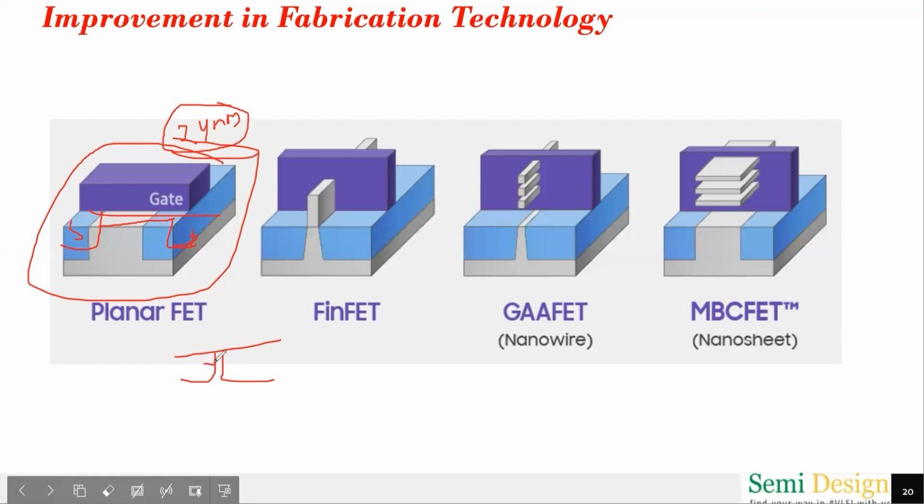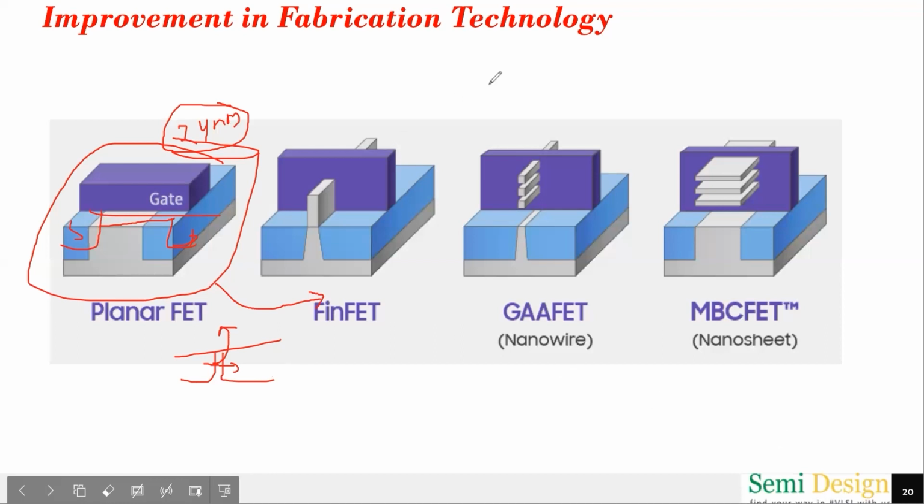Also, the electrons moving from source to drain may penetrate into the gate. Sometimes they tunnel into the gate, right? So we get tunneling limitations, short circuit effects, and current leakage effects. When we used CMOS technology at 24 nanometer, we saw these limitations, like current leakage and gate tunneling. So that's why from CMOS technology we moved to FinFET technology, which is the advanced technology in the fabrication of the transistor.